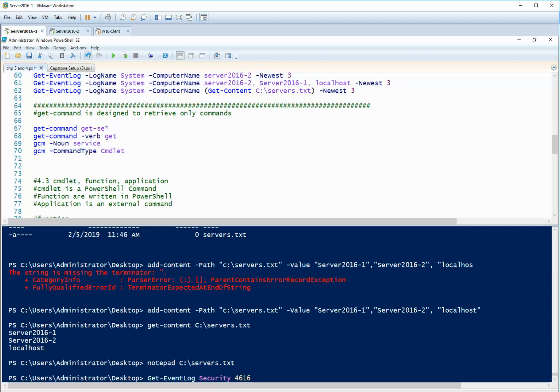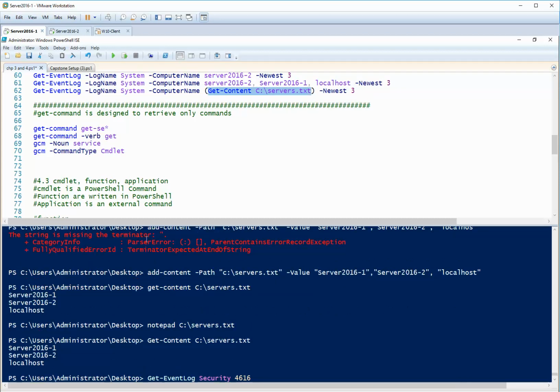But then I was going to show you something that people do. Like what I've seen done, this actually just happened, someone put the name of all their servers in a text file, and they combined some PowerShell commandlets together. They said, you know what, I know that get content outputs all the stuff that's in a file, so 3 server names. So I could use the parentheses that Maurice mentioned earlier, and put that together with get event log, and I could say, hey, get me the event logs, and I'm going to specify the computer name property, but instead of typing server 1, server 2, server 3, I'm just putting in parentheses, get content, servers.txt.